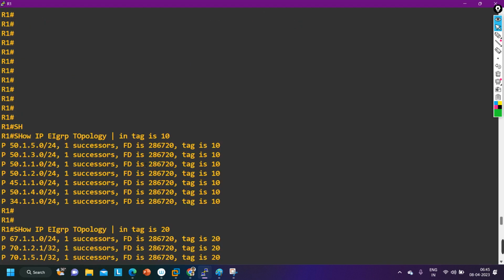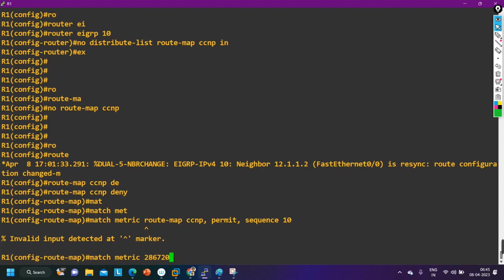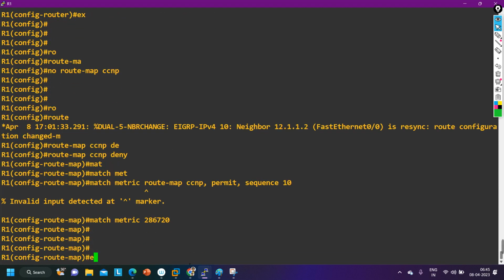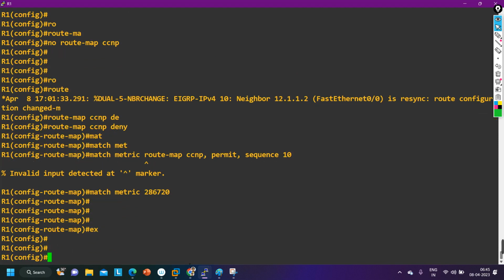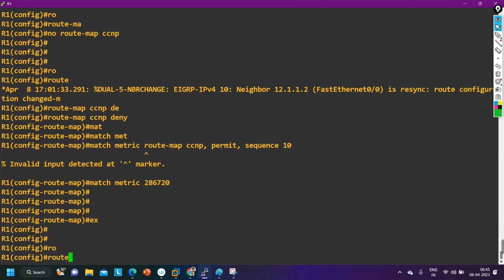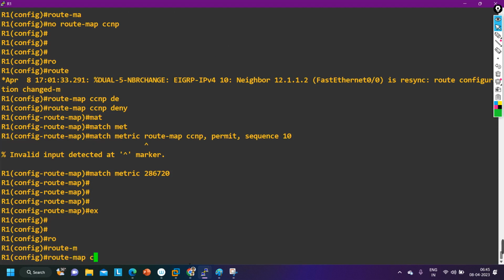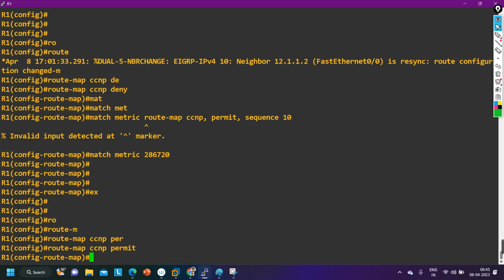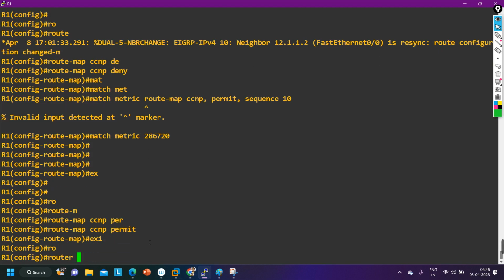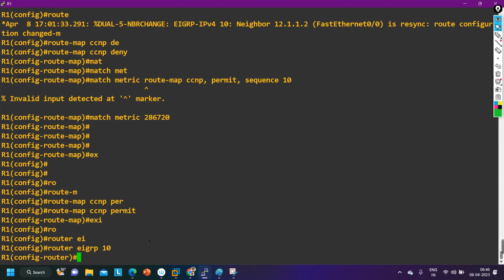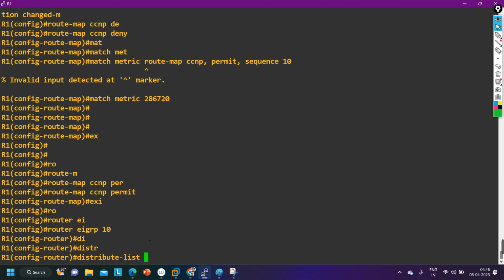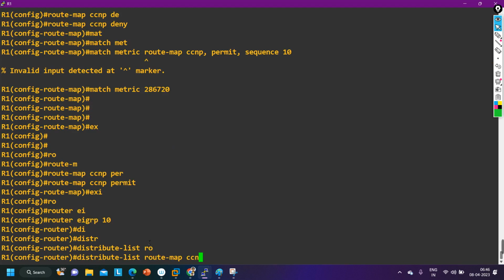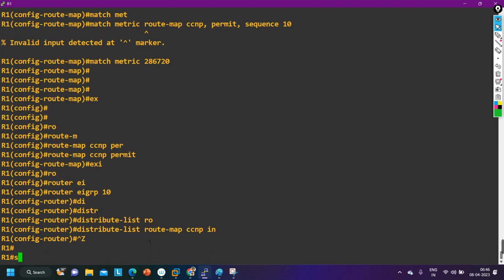Let me check metric. So this metric, match metric this. Okay, and with same name I need to give one permit statement. So route map CCNP permit, and I am not matching, so it will match all. Done. Router EIGRP AS number 10, distribute-list route-map CCNP, direction in.